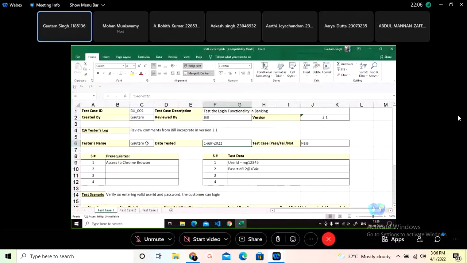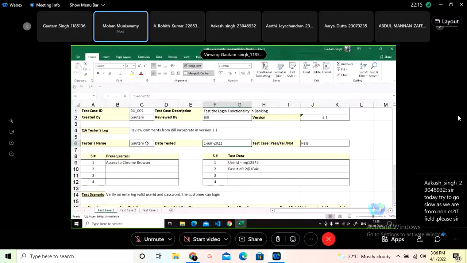Got it. So tester's name, who is going to test this application that you are telling, created by, sir. Who has created means both are connected only, I guess. That is why I was a little bit worried. What is created by and what is tested by? That is a little bit confusing. Okay, fine. Apart from that, other things are correct.